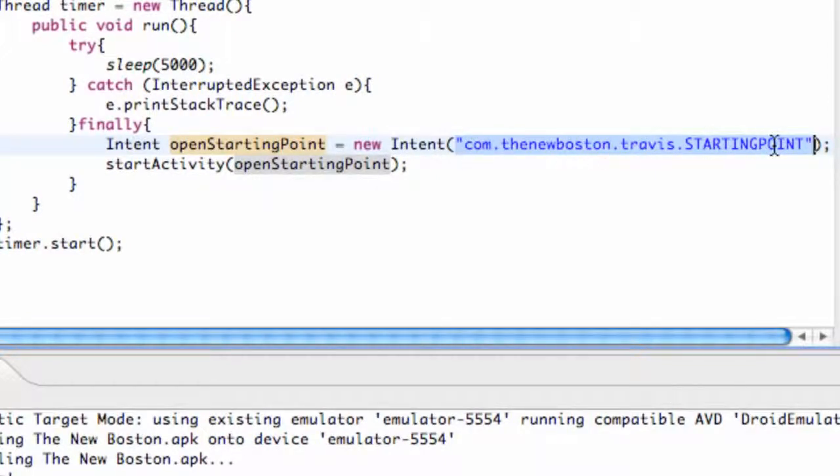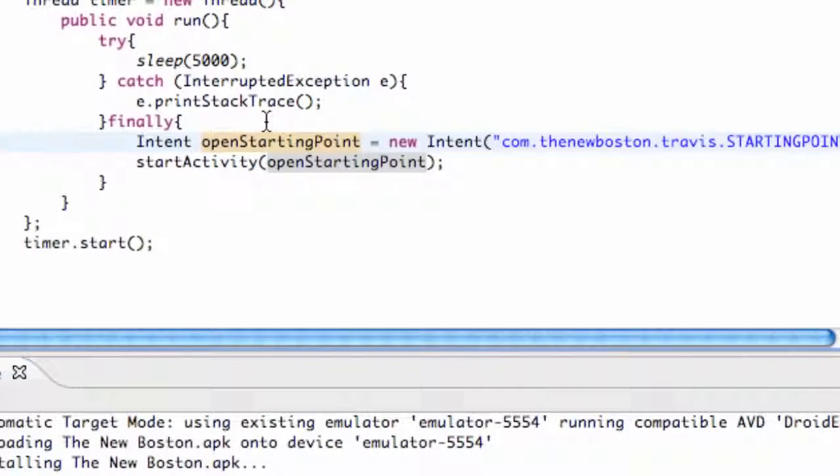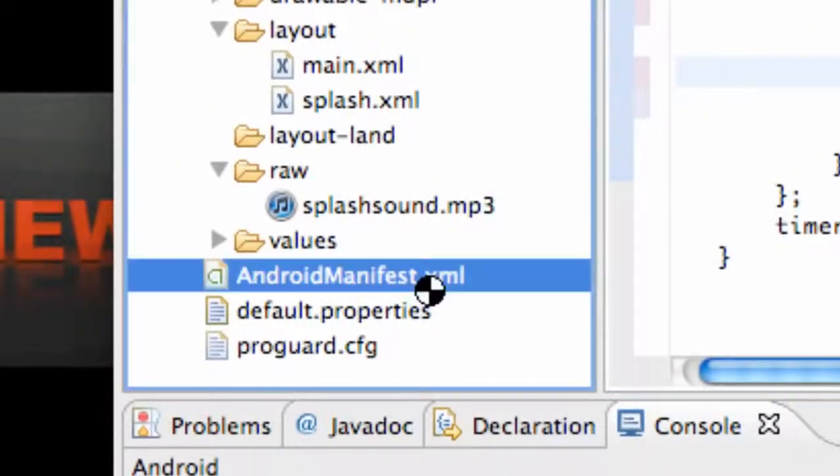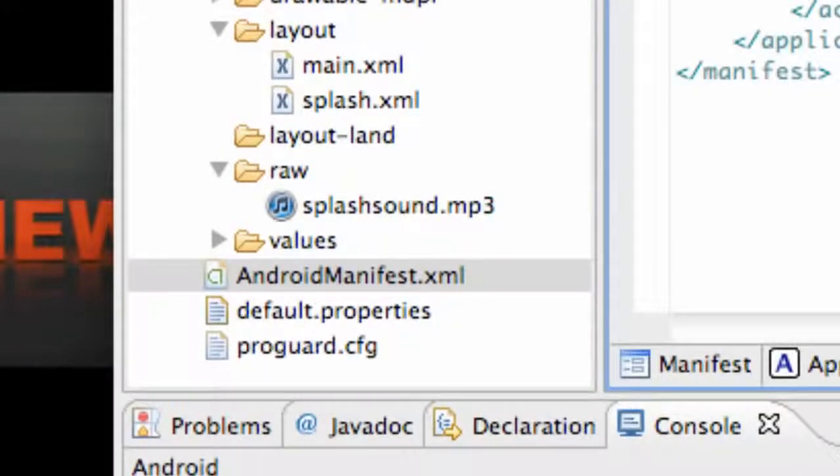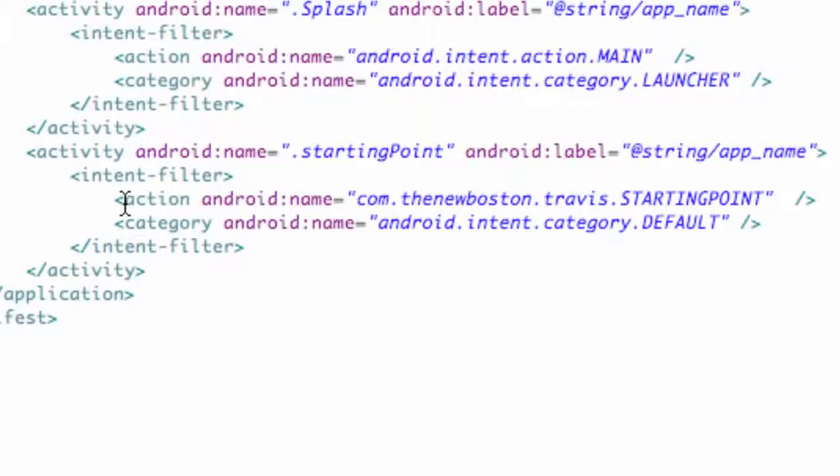So just remember what I typed out here, com.thenewboston.travis.STARTINGPOINT. We set that up a few tutorials ago, but I'm just going to re-familiarize you guys with the Android manifest. I'm going to open that up, and here's the action name. So this is what we're setting our intent equal to.